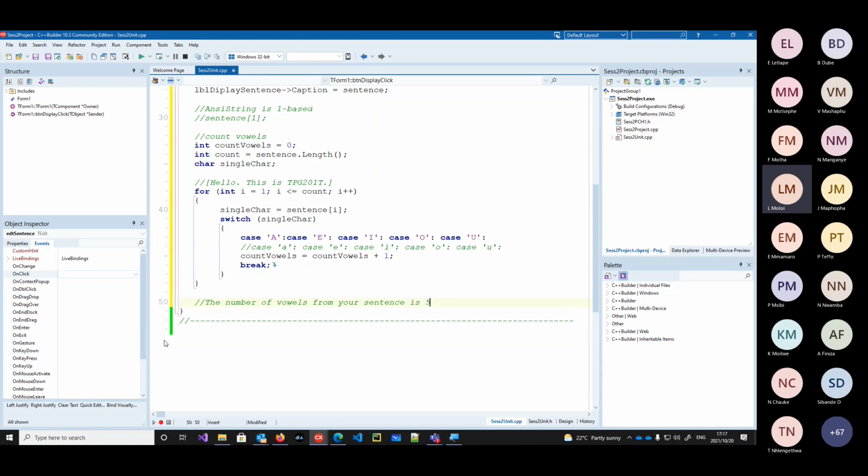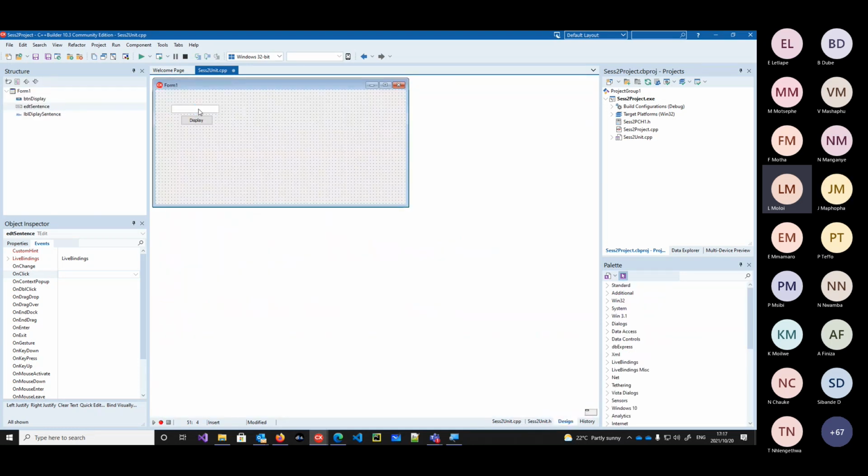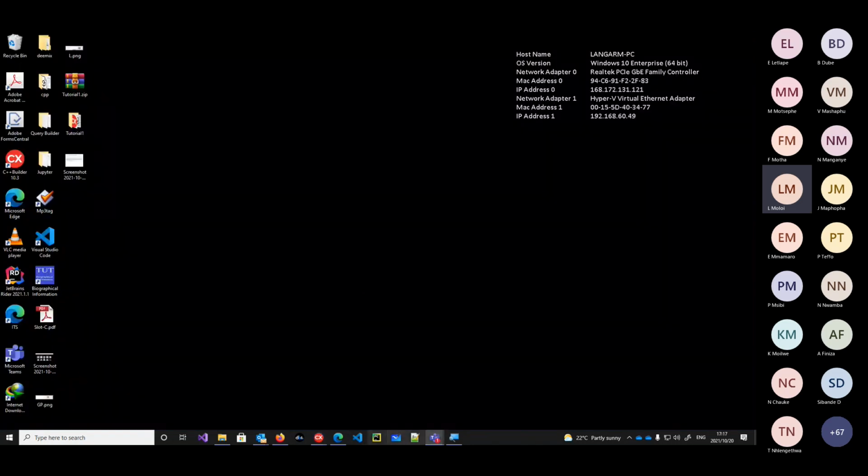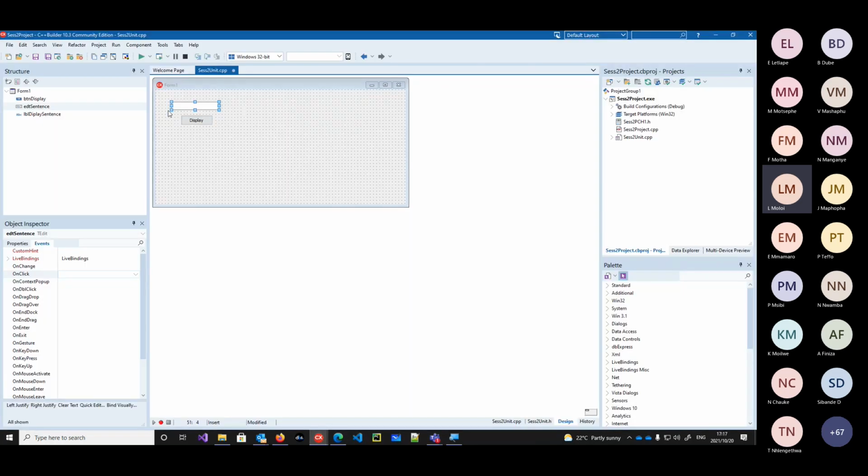We show the user the number of vowels from the sentence that he or she would have entered. But now, instead of using a label, we want to use this t-edit to display that information to the user. So let's go.